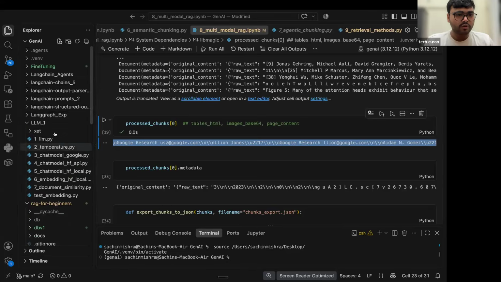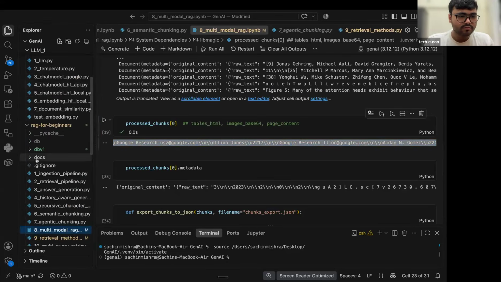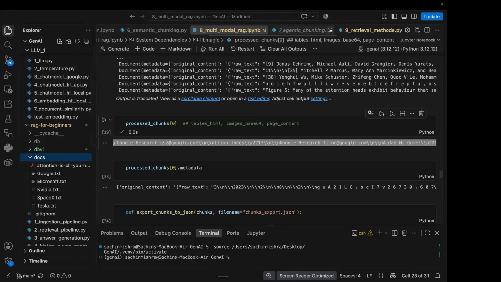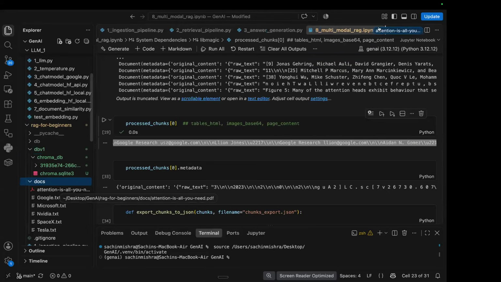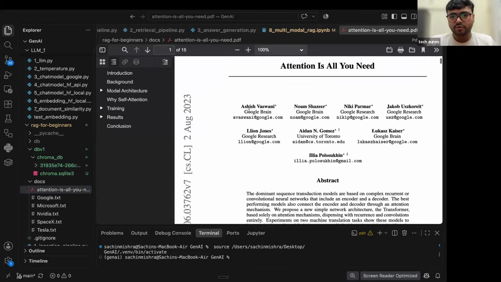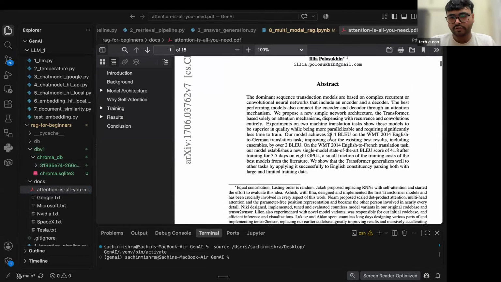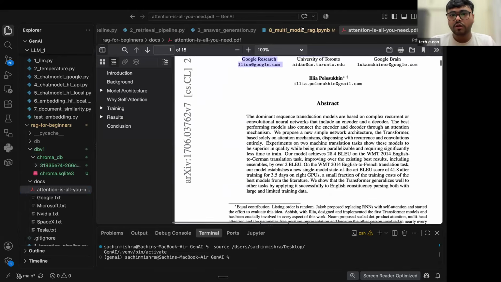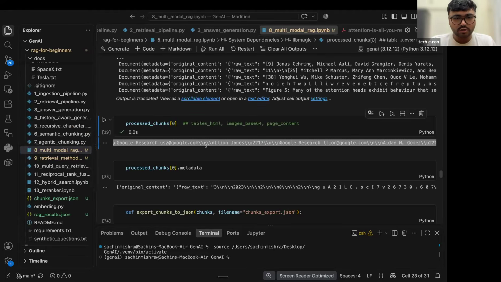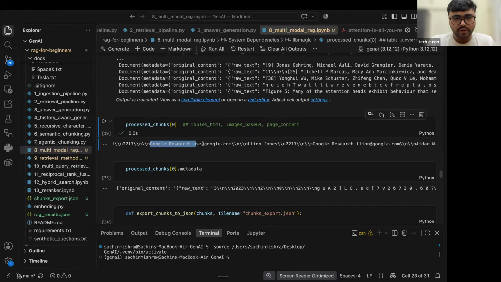Now let me open the PDF also side by side. All right, so this kind of information we have extracted in chunk number 1. And if you pay attention, it's the same kind of information, like Google Research.